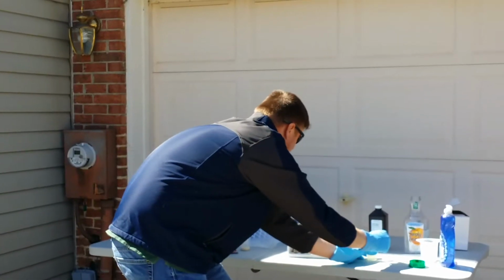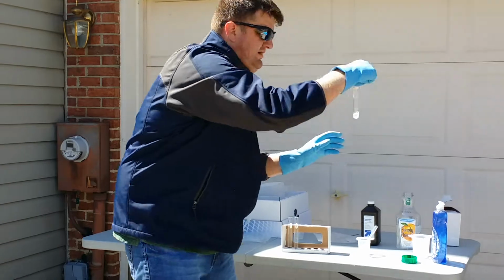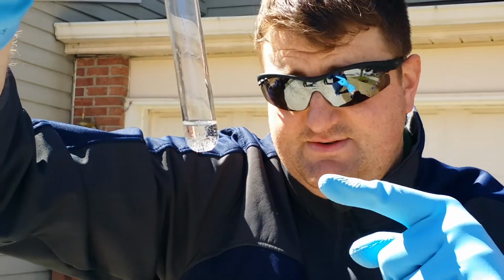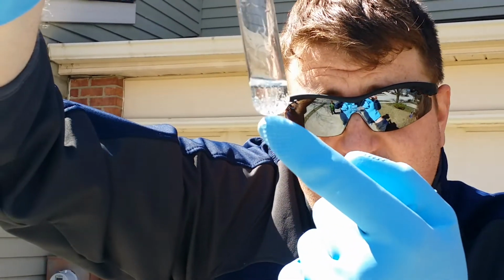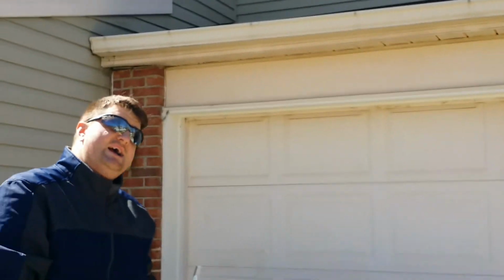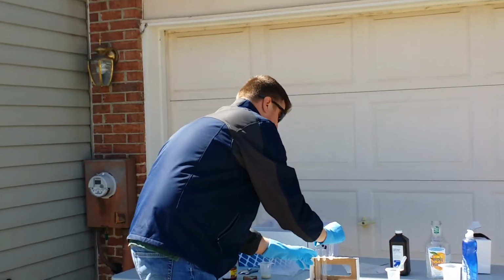Now, one thing that I wanted to show you real quick before it goes down is the bleach has already started the oxygenation process, right? Maybe I'm not saying it right, but you can see all these bubbles down there. It looks like carbonated water. That's because the bleach is already starting that process. The hydrogen peroxide is already releasing oxygen.